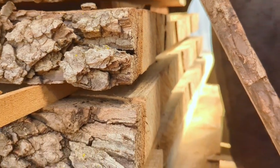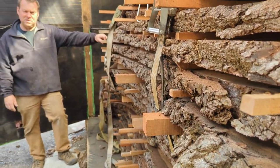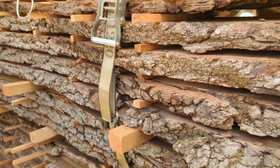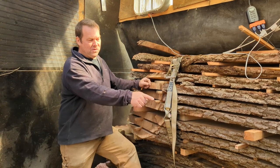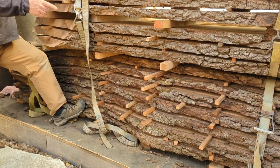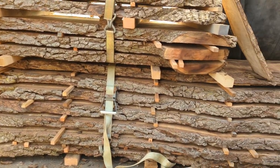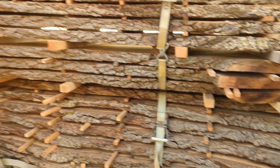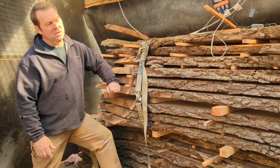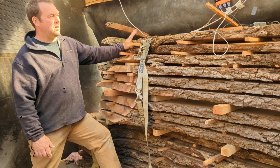These are nine foot, 10 quarter. The bottom ones are 13 foot, 10 quarter — pretty well all ready. These 45 inch slabs on the bottom are 13 to 26 feet up the tree, just to give you an idea how big the tree was. These slabs here go up to 55 inches because this is where all the branches started — so this is 26 to 35 feet up the tree.